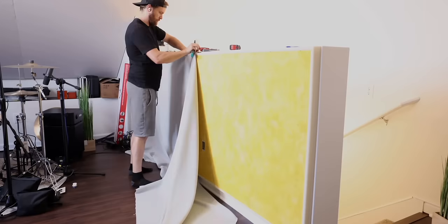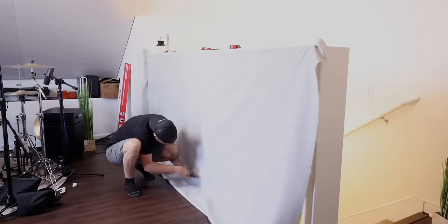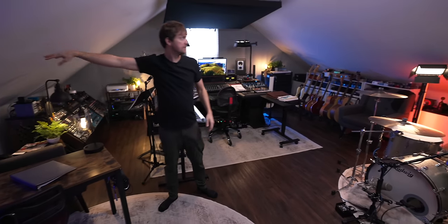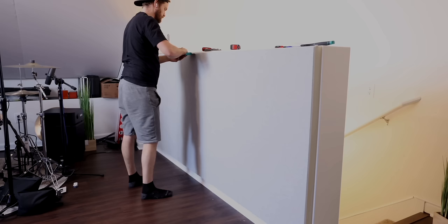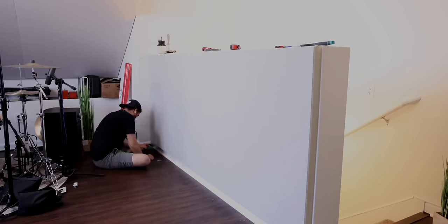When I moved into this room, the way that I went about treating it is I used an acoustic stretch system. It's called fabric wall. So basically I went through and built all these frames along the walls, and what you do is you pop the insulation into the frames and then you seal fabric into that frame around it. So the whole wall itself on each wall is an acoustic panel, right? It's imperfect. It's all 3-inch rigid insulation.